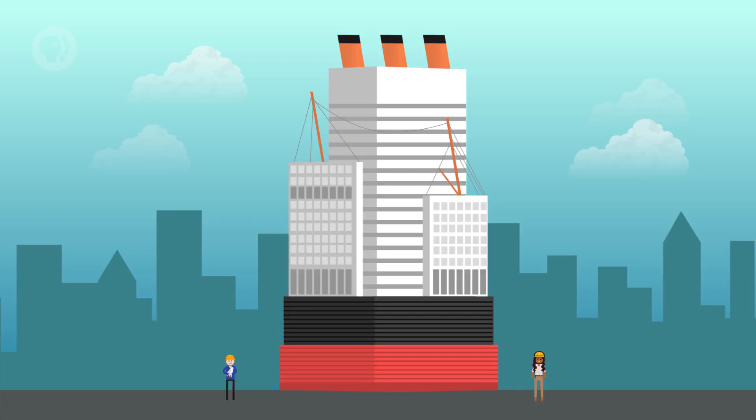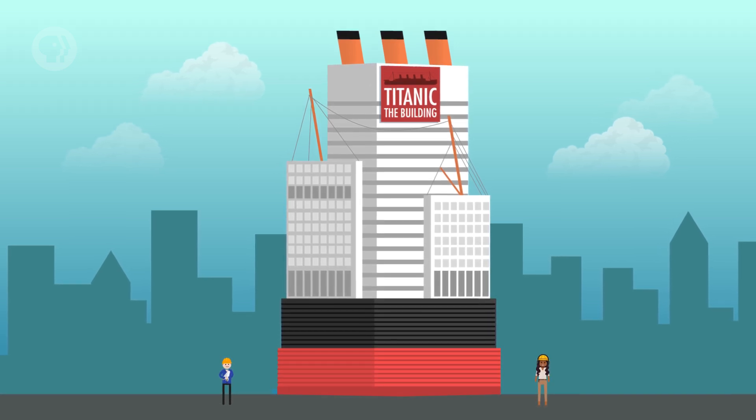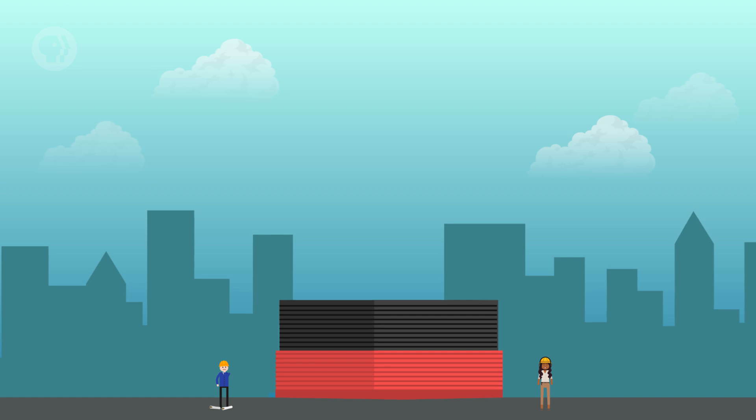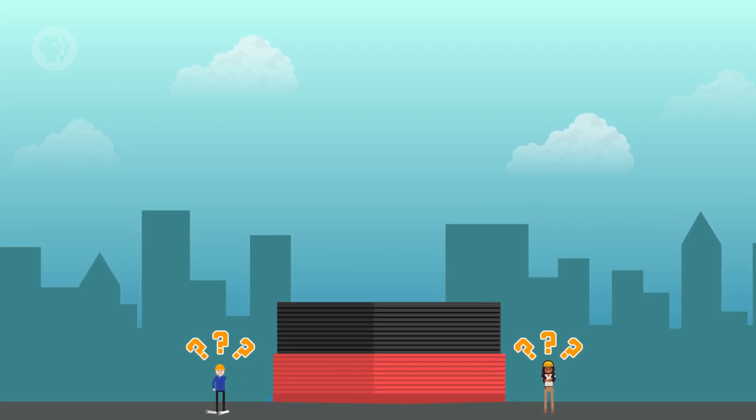At least for now, the infrastructure we build is connected to the ground. Even the sturdiest, most well-designed building won't last if the land supporting it isn't up to the task. So geotechnical engineers spend a lot of their time investigating the rock and soil that structures are going to be built on. As well as building on top of the ground, engineers often dig into it, like for a harbor or a dam, or tunnel through it, as in the case of underground train tracks. In each of these scenarios, you have to consider how the ground's characteristics might affect the structure's stability — a consideration the designers of the Tower of Pisa overlooked.